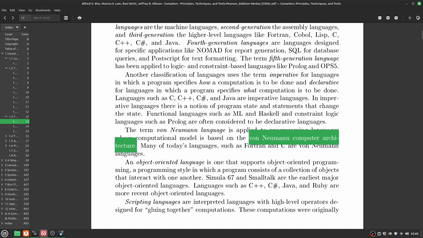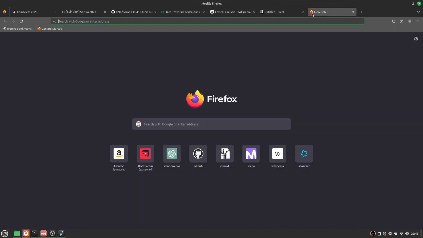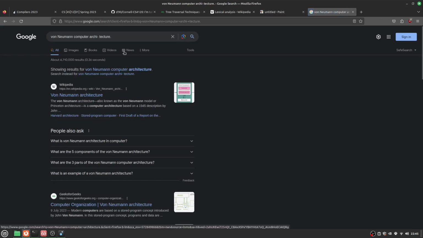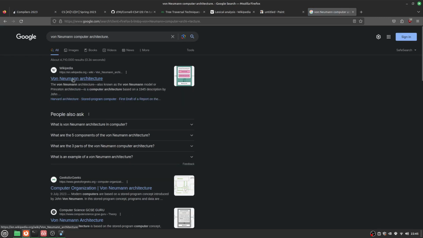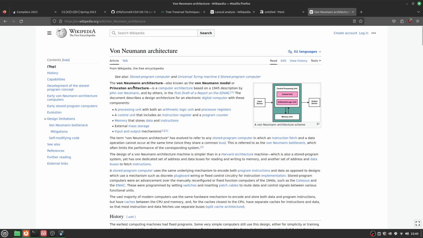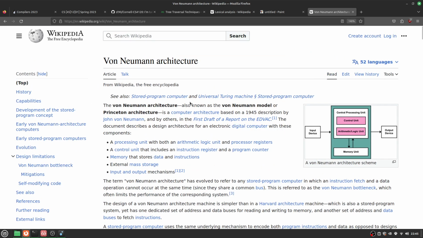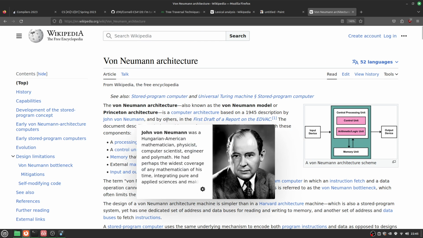I've never heard of the von Neumann computer architecture, so let's find out what that is. Von Neumann architecture, also known as the von Neumann model or Princeton architecture, based on a description by John von Neumann.